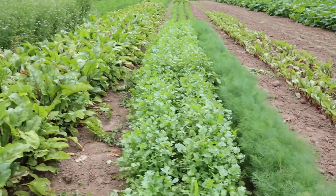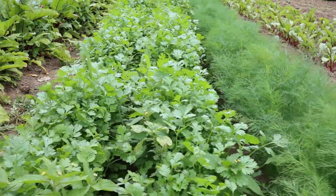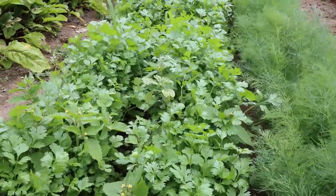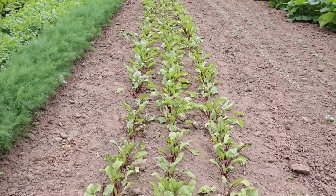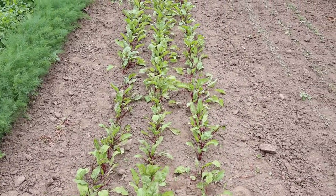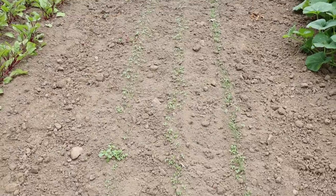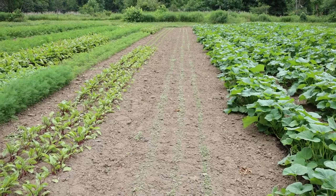And then in this next bed, you can see cilantro and dill that's ready to be picked, along with flowering galinsoga. And this will be, I assume, picked for CSA harvest this week. In this next bed, you can see these beets have started to emerge. These were just coming out of the ground 2 weeks ago when I walked through. And not totally sure what's in here. This could be a planting of cilantro and dill, but I'm not 100% sure on that. And so we'll just wait and see next week what these little guys are.